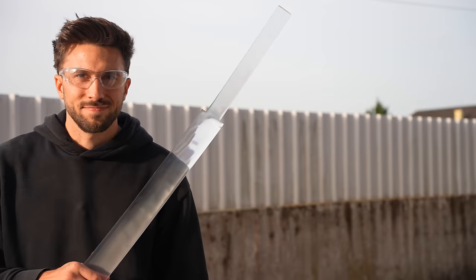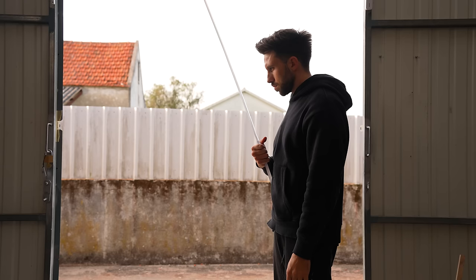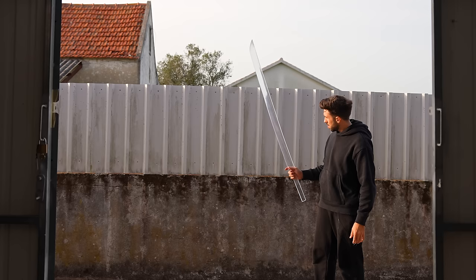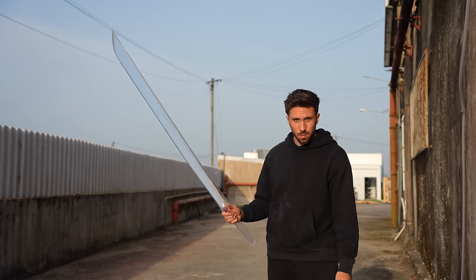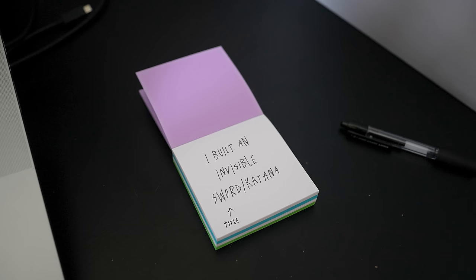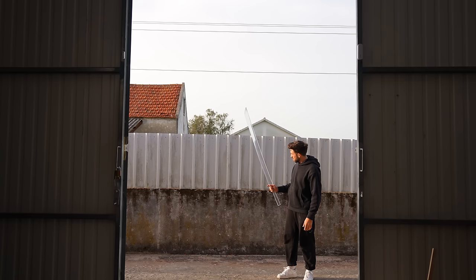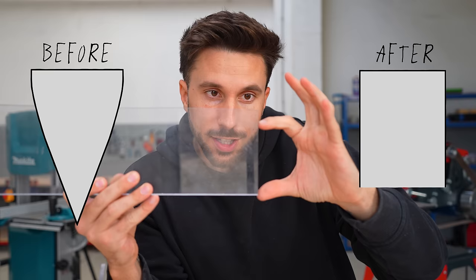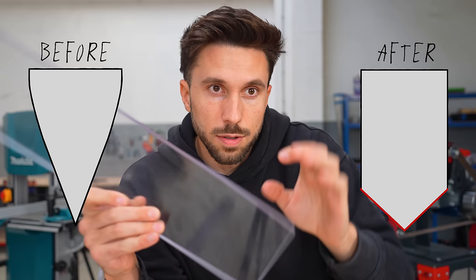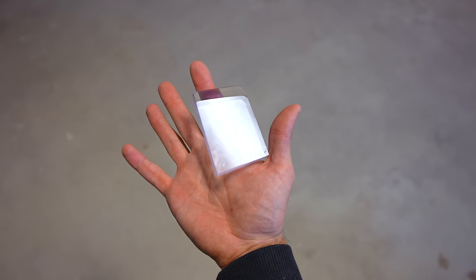There's one problem I realized right then — I forgot about physics. When a block of transparent material has variable thickness, you get distortion. Even though the katana looks good and is transparent, when you look through it, it distorts the objects behind it. Even though I'd spent three days working on it, I didn't want to clickbait anyone, so the sword had to be more invisible than that. The problem is that a bevel is always needed to make the sword sharp, and a bevel creates distortion. But what if we keep the thickness consistent as long as possible and then make a really short bevel? The entire sword would be invisible and only a small part would create distortion. I tried making a small sample with this new concept and it turned out honestly great — so let's make another sword.